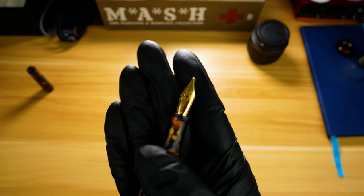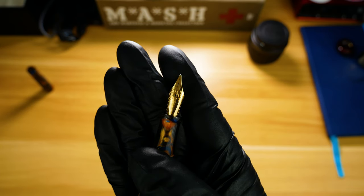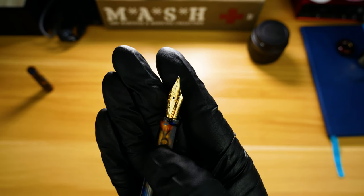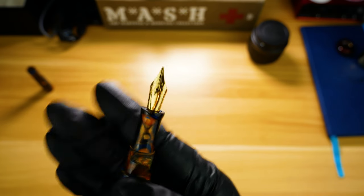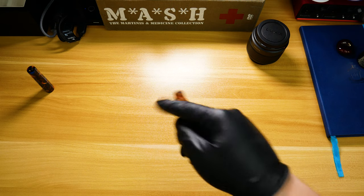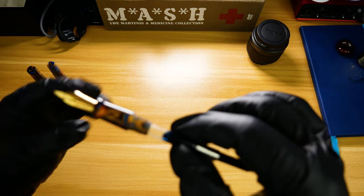When you see it in the right light it's beautiful. Kind of like here on the nib — you can see the engraving is subtle yet it adds a lot of character to the nib itself without distracting. I find a lot of artwork that is stamped or engraved onto a nib tends to be over the top and gaudy, but I think the way Sean does it really does help accent the pen itself without taking away from it.